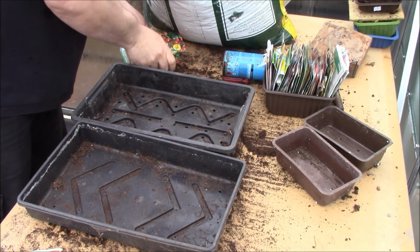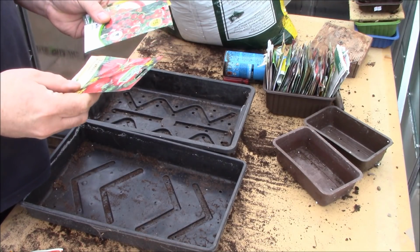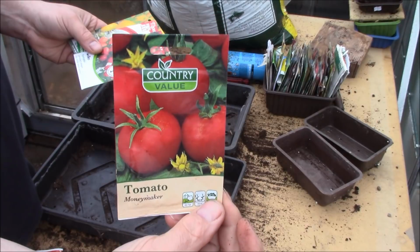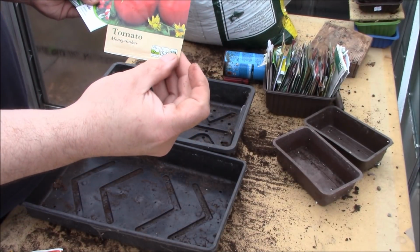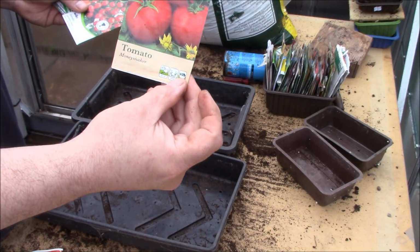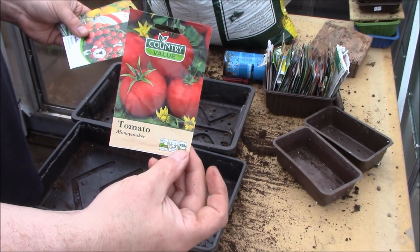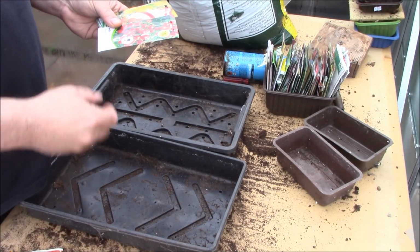Okay then, moving on to the tomatoes, I'm going to put 4 varieties in this year. First one is the one that I recommend to anybody if you're growing tomatoes for the first time. This is Moneymaker. You cannot go wrong with this one. It's a really nice crop, a good tasting tomato, and very easy to grow. Well, all tomatoes are easy to grow, but this one in particular is really worth growing.